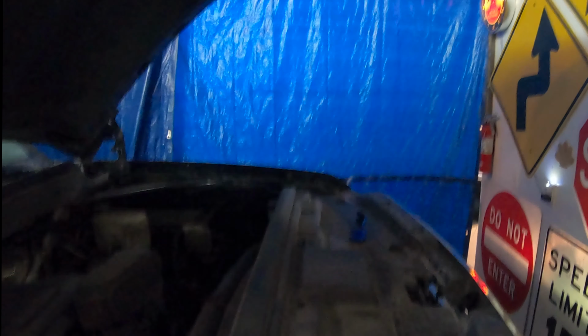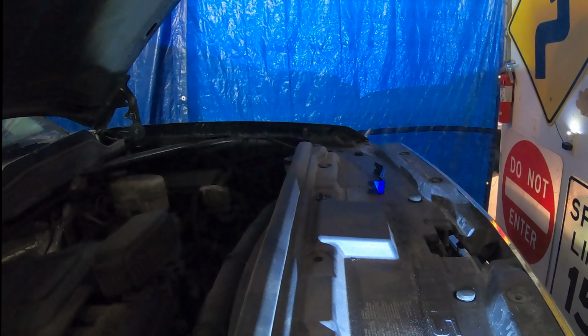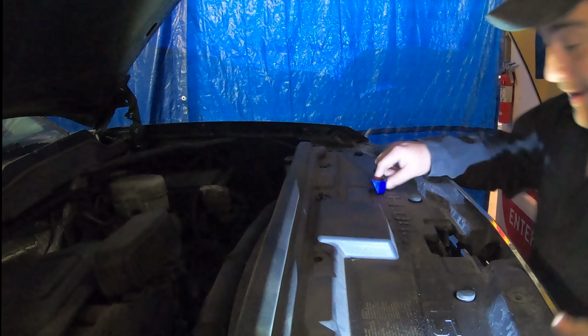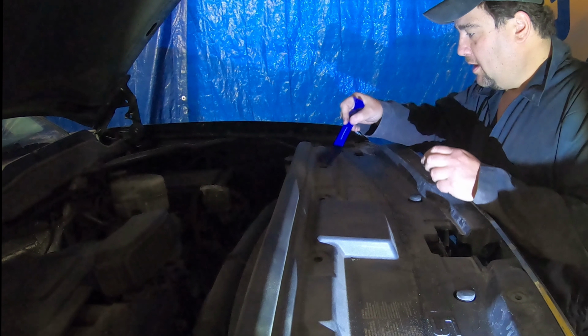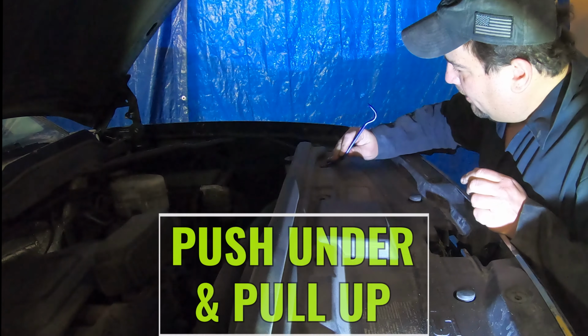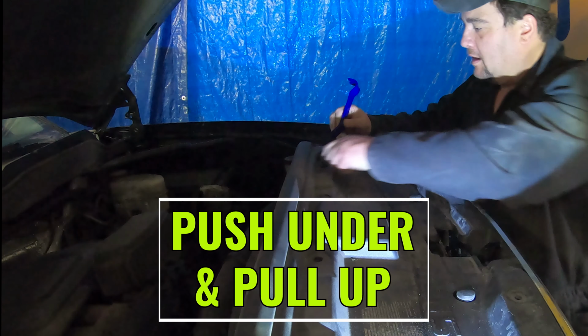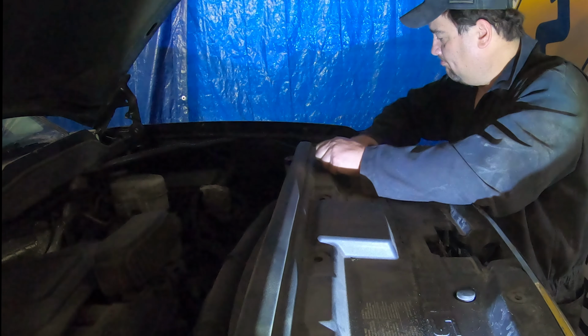I don't know. Okay. Lighting's not the greatest in here, but it's what we've got. I'm taking these clips out. I got this little puller. A bunch of these plastic tabs. You pull the top part out. You don't wanna break it. And then they just pull out. Well, not like that. Kinda like that, but not like that. See?